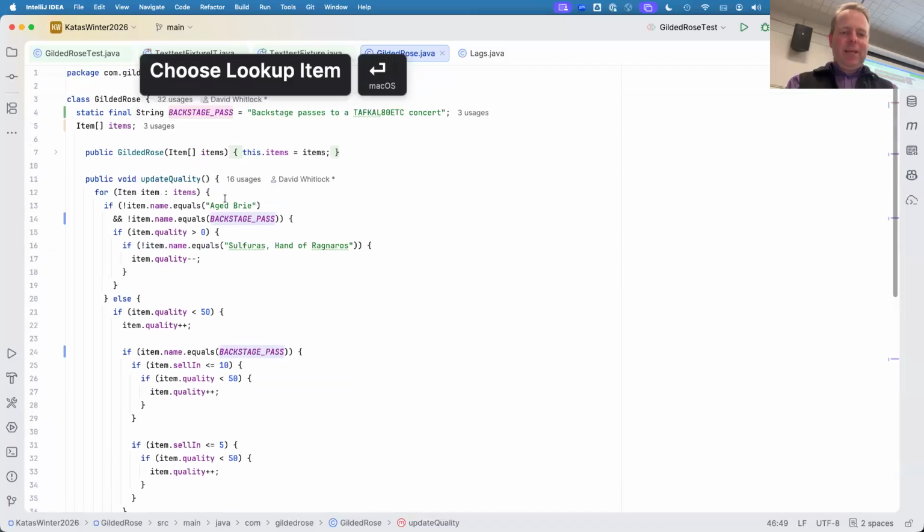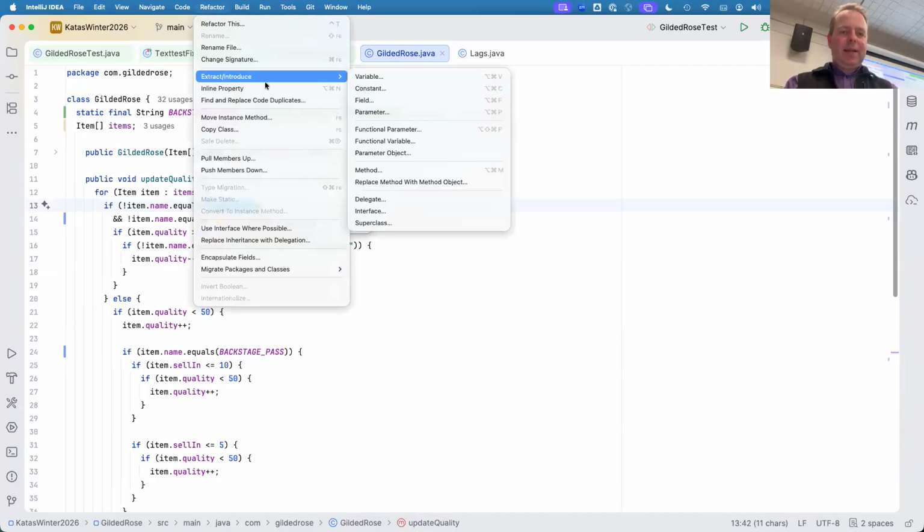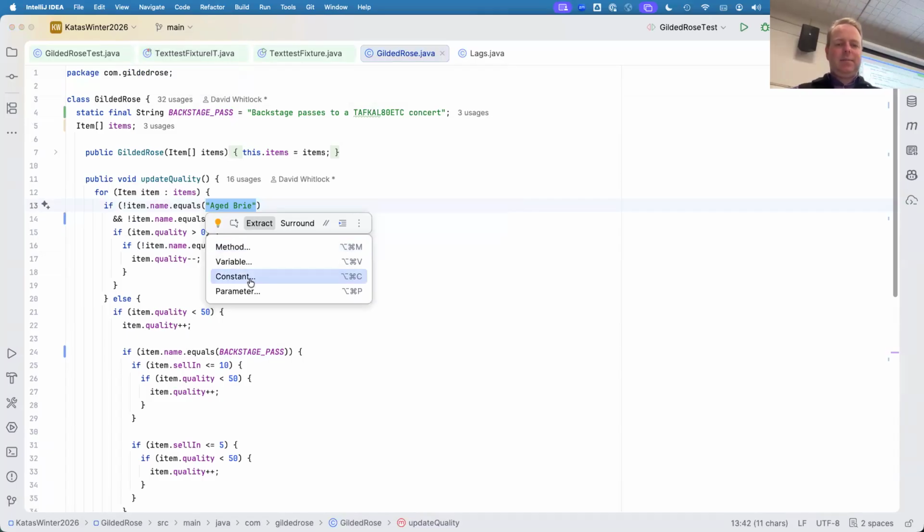Let's do it for aged brie, which appears twice also. You select it, then you can either go to the refactor menu and say refactor, extract, introduce constant, or IntelliJ pops up this little thing here where you can say extract constant.